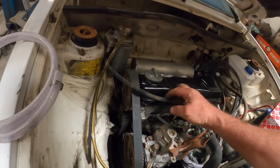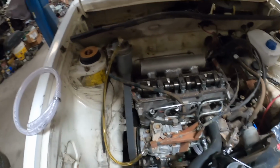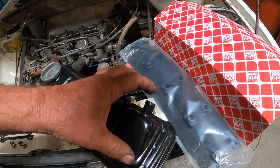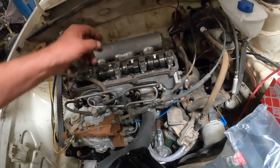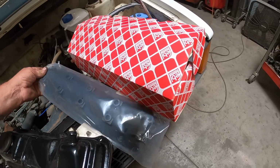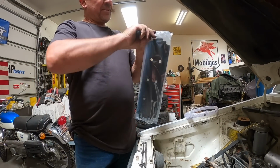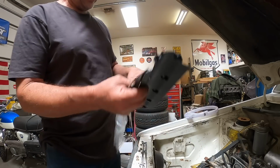Anyway, we're here working on the V-dub, and I wanted to show you guys this. So these cars back in the day, they had this vent coming out of the valve cover. Back in the day, these things would actually get so much blow-by, this oil would go into the intake. I've thrown the intake away, because I remade one for the turbo. But what would happen is they run on their own oil. So they came up with this baffle, and let's get this opened up here. So this baffle stops the cam from slinging the oil around and keeps it down on the lifters.